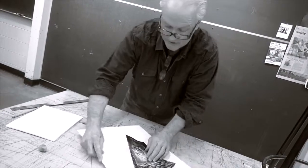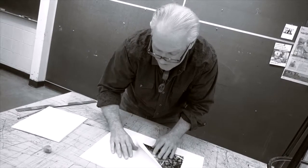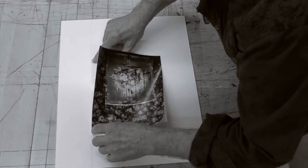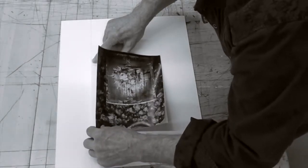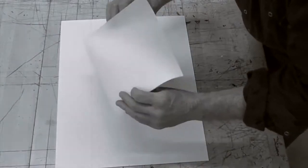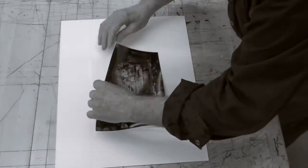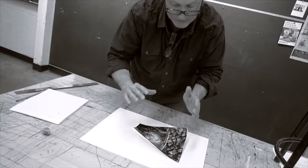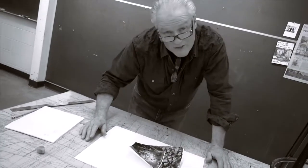So now what we're going to do is go back to the dry mount press, and what I'm going to do is lift up the photograph and just tack the tissue right here and up here at the top. So I'm adhering the tissue to the board. The tissue is already adhered to the photograph, but then I'm going to adhere the tissue to the mounting board, and then we're ready to put it into the dry mount press. So let's go in the back of the room and do that.